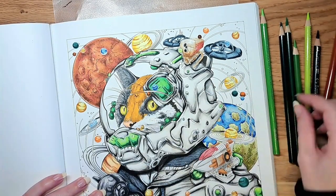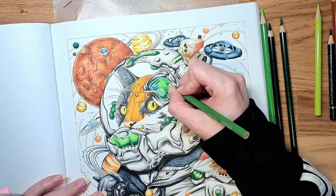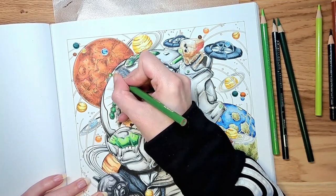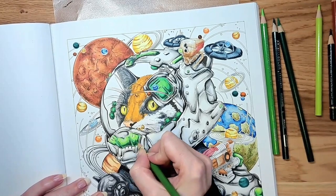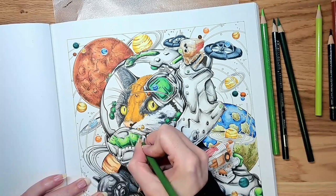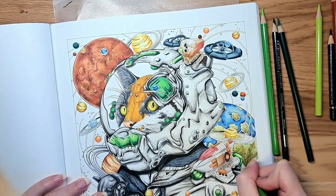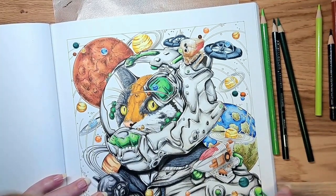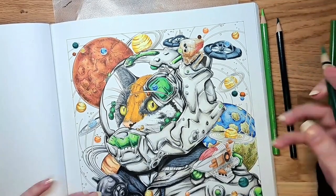Okay, let's bring in green, then let's do apple green. I don't think I will use the chartreuse. I think. No. Not there. Just here and there. I just want a little bit of variation, but that's enough. Then grass green.